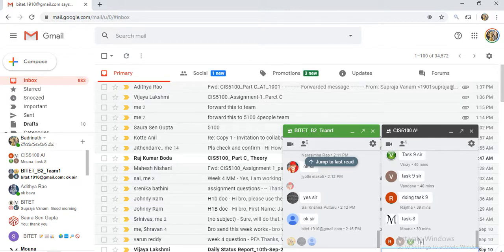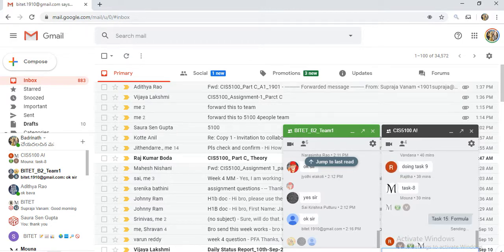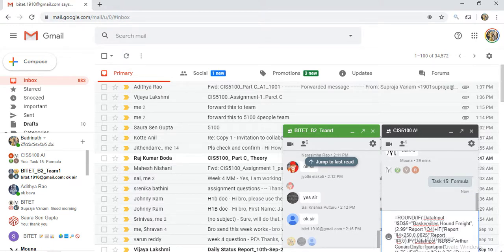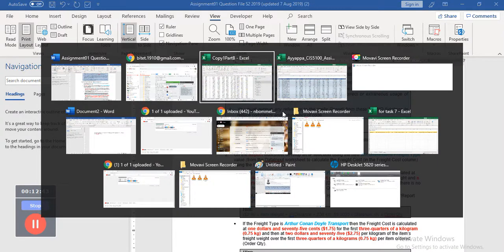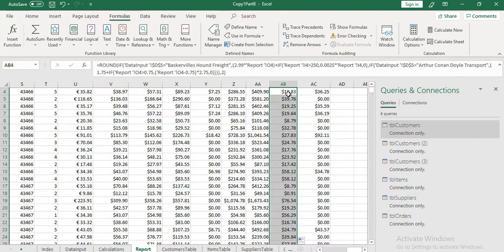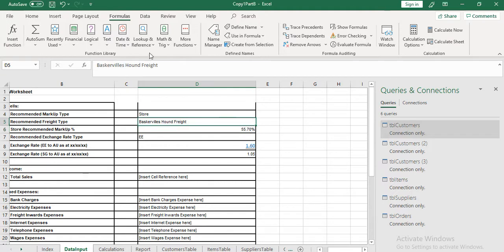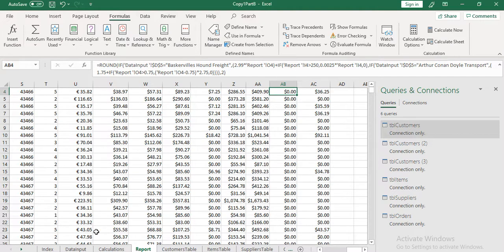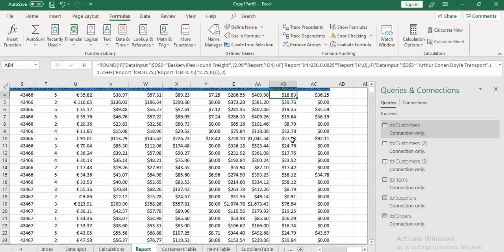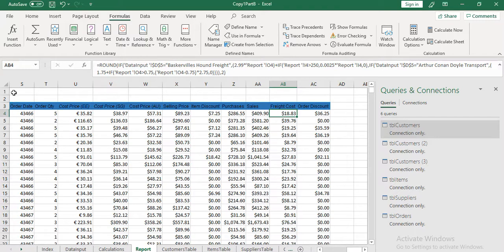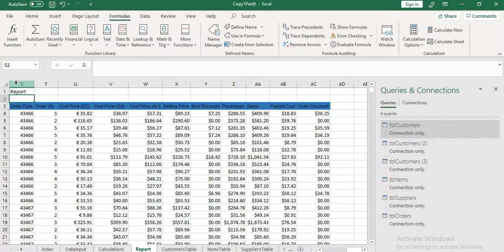Task 15. So remember one thing, guys. If this contains spaces also, it won't work. Let me show you once. If this contains a space, it automatically shows the values as 0. Understood? So cross check your spaces after and before the text that you paste. Oh my god, this I forgot report. Right.